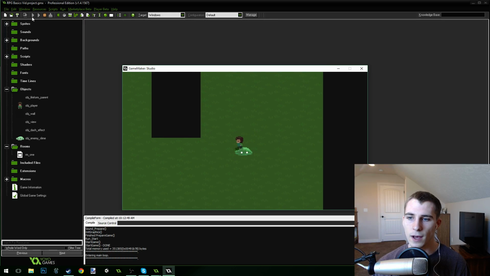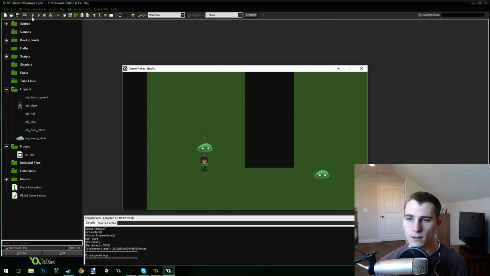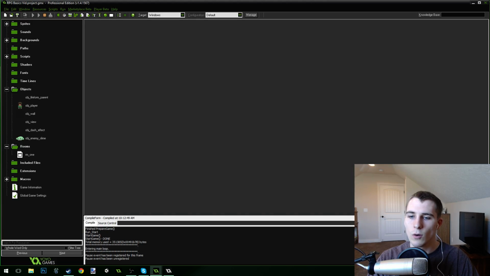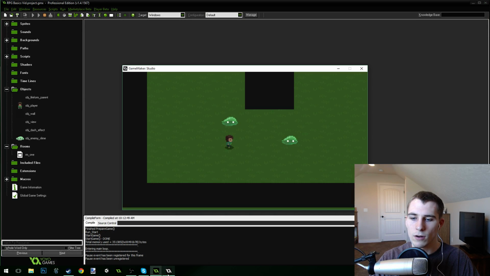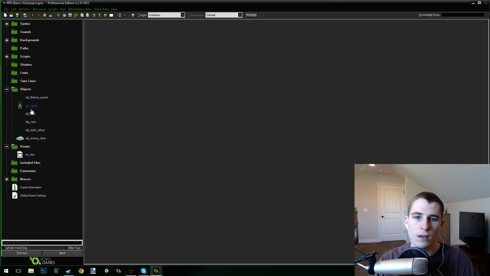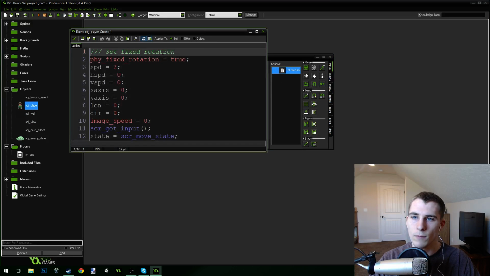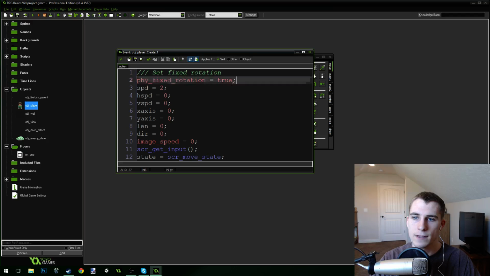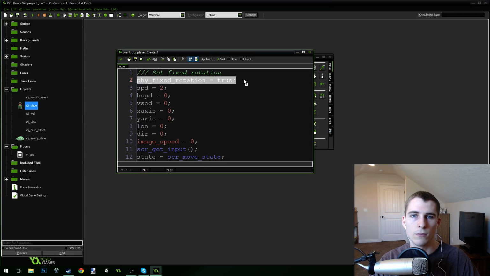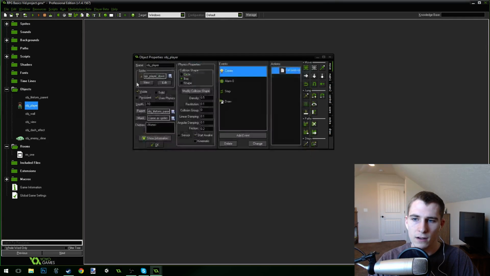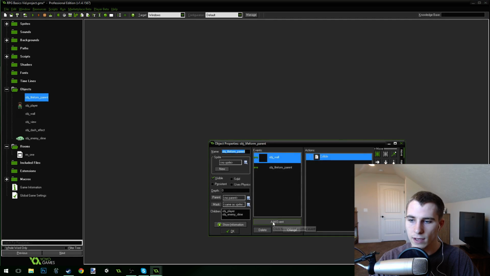Right? Now there's some other things that we can do to this, right? Because what's something that we're doing in both of our objects here? Well, both our player and our enemy, they both have physics fixed rotation equals true, right? If we put that in the parent and then have both of them inherit from the parent, then we have the code in one spot. So if we need to change it, it's in one spot. So let's take that out of our player and add a create event to the lifeform parent.